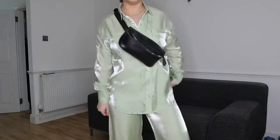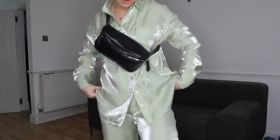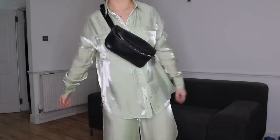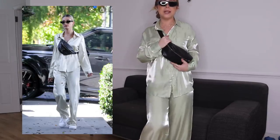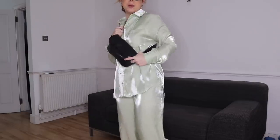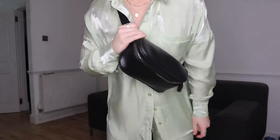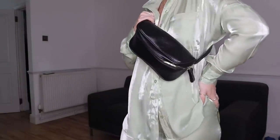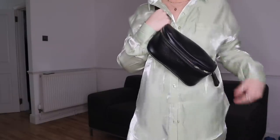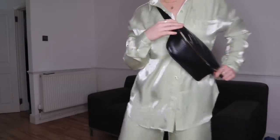My outfit number two is this silky satin co-ord which looks unreal on camera and in real life. This is like a greeny sage colour. So I'll pop it up on the screen. The one Hailey's wearing is a bit more like a champagne colour but they're very similar, the concept and the idea is there. She's just wearing white trainers. She is so good at dressing dressy outfits down and just strutting out in pretty much like an outfit you'd wear to dinner but just in trainers, every day to the dentist. She's paired it with a black bum bag. Hers is designer but this one's very affordable from Nasty Gal. Really nice size. And yeah I think this looks so cool.